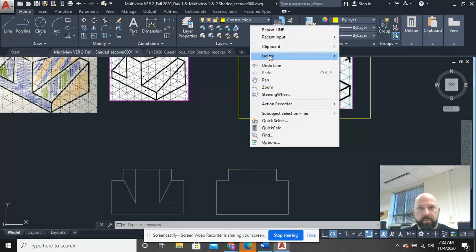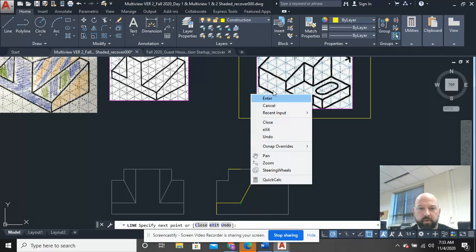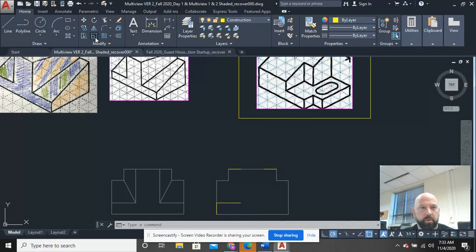And I could do the same thing, draw a construction line 1 inch over. And right here, I want to go up 1 and over 2. So I could just come over here and go up 1 and over 2. You guys learned the mirror command a while ago, and this would be an easy place to use it. I could just click this and go from midpoint to midpoint, and I don't want to delete my source object.